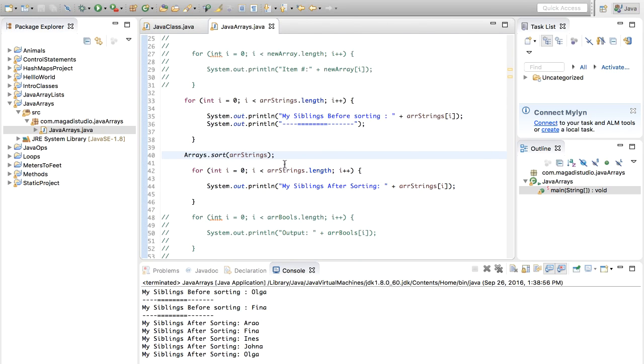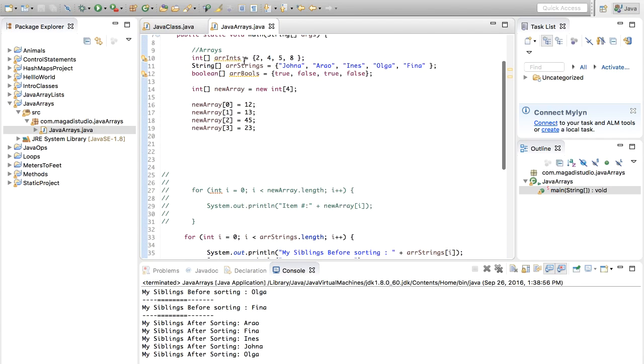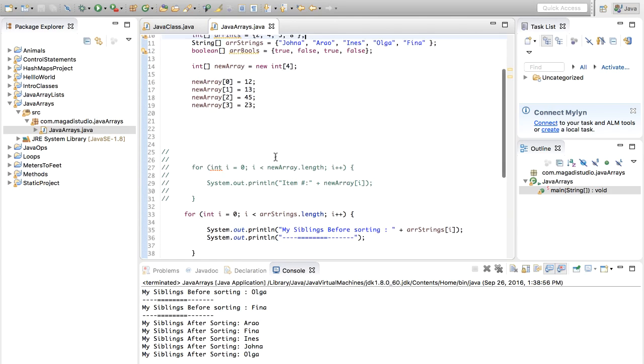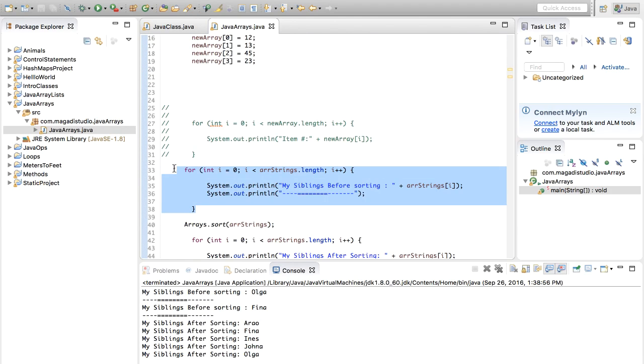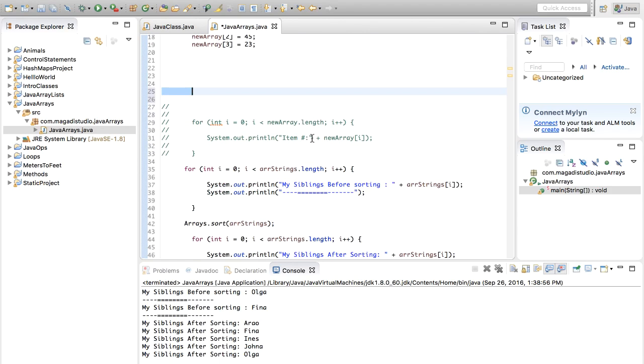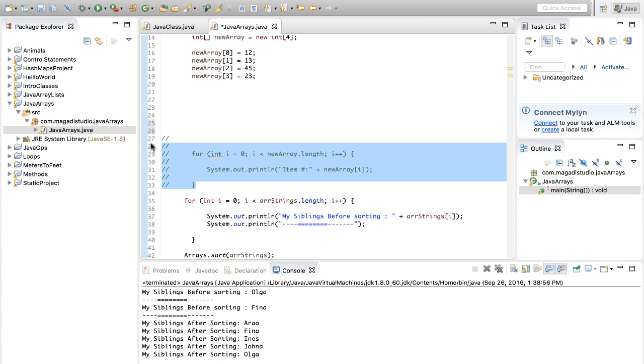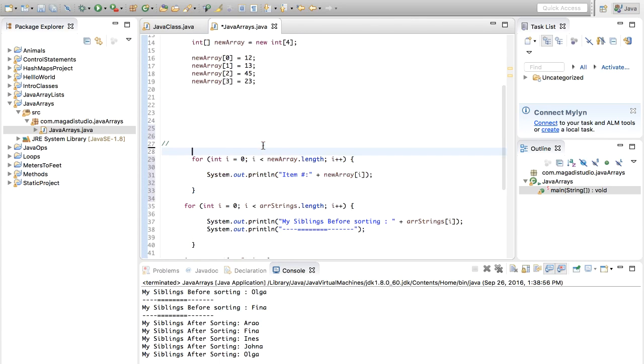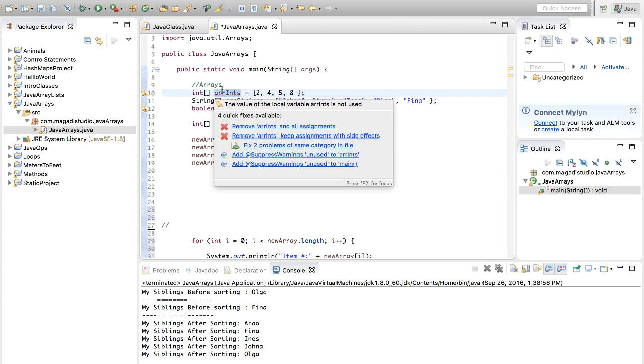All right. Obviously, if we are able to do this with strings, we can do it with ints as well. So we have 2, 4, 5, 6 in this first array here. We could have done the same thing. Let's copy this to save us some typing. In fact, let's go ahead and uncomment this one here and use it as our ints.